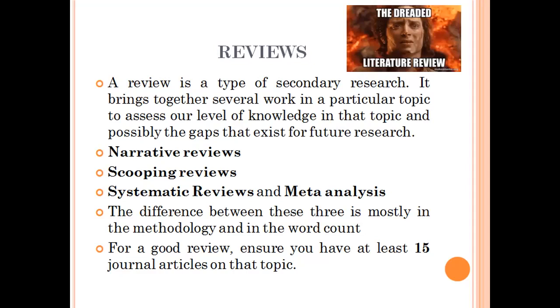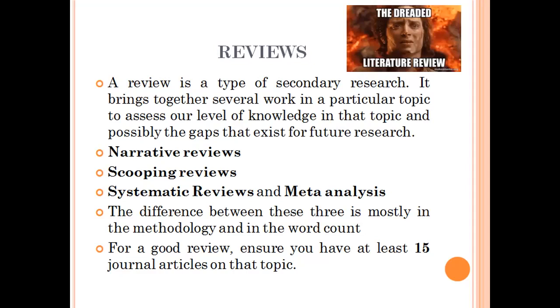There are different types and they differ in their methodology, but they are mostly doing the same work. I mean, analyzing published works and pointing out the level of knowledge and pointing out the gaps. Now we have narrative reviews. This is not a comprehensive list. We have narrative, traditional reviews. We have scoping reviews. We have systematic reviews and meta-analysis. By the way, meta-analysis is a quantitative aspect of your systematic review. Not all systematic reviews come with meta-analysis.